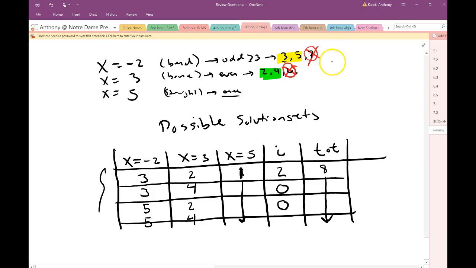Now up here where we crossed off the 6 and the 7 before we even got to the table, if you kept those all the way down to the table and then crossed them off in the table, that's fine. I don't care where you cross them off in that process. Is everybody okay with that?